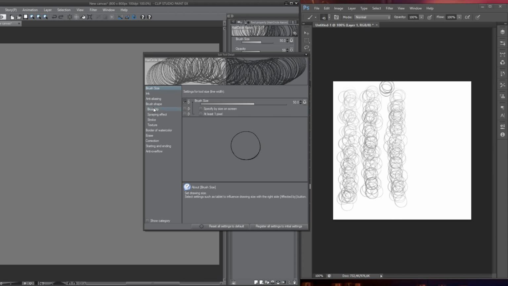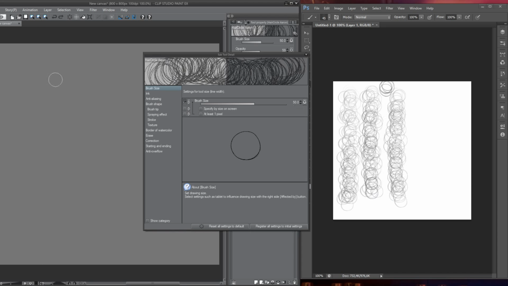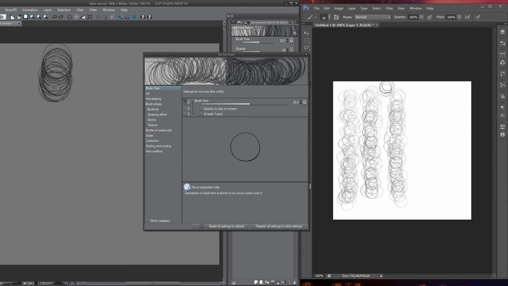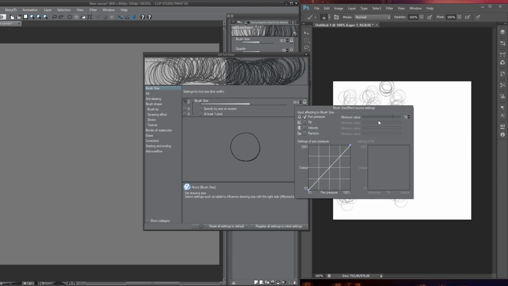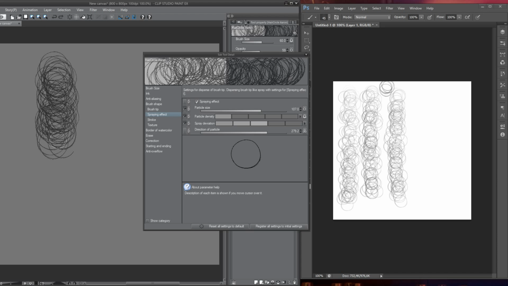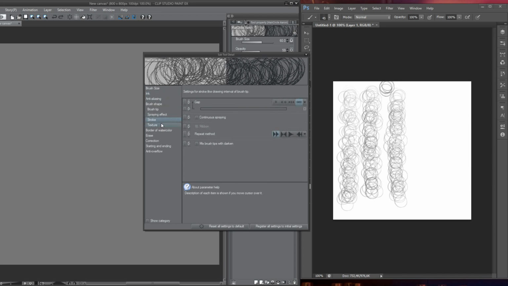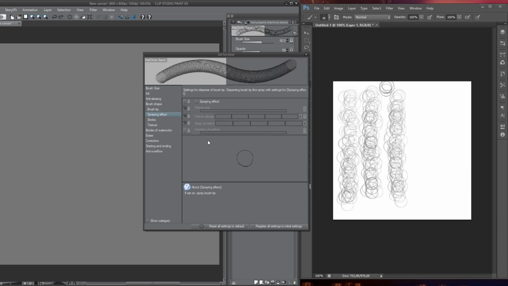Yeah. We're gonna deviate some more the brush size. We're gonna leave it like this, right? So I actually want it to be quite small. All right, like this. And the spraying effect. I wanted to deviate a little more, but I don't want to make the size bigger. See, because of the way it's done, maybe spraying effect is not the right choice for what we want.